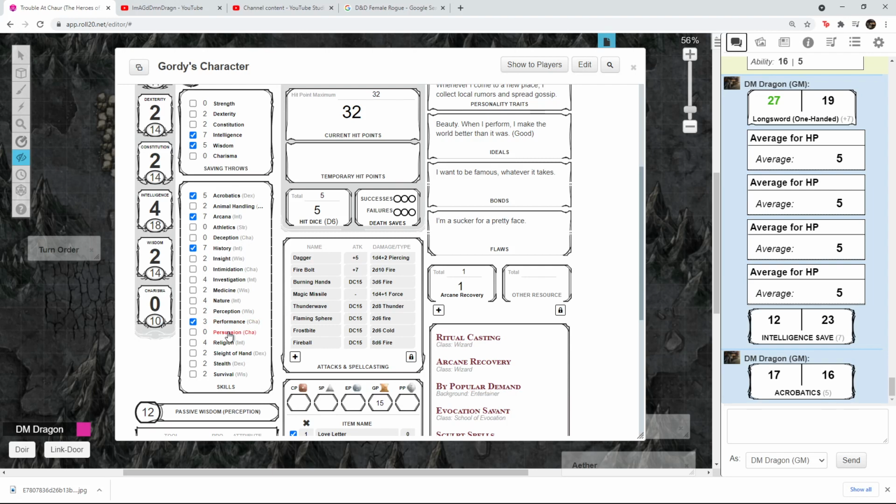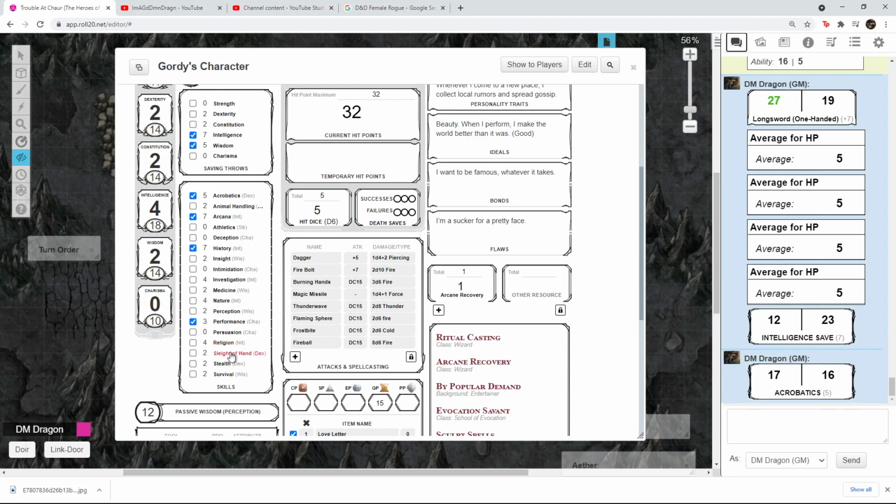Persuasion is your ability to be persuasive when speaking. It's not using intimidation or lying or being deceptive, but just straightforward talking to someone and being like, "Hey, this is why I think we should do this, and you should agree with me," and how likely you are to convince them. Religion is knowledge of religious events and just knowledge of the different religions of the world in general. The D&D world has many different gods and religions. Each have their own mythos, and religion helps you navigate that.